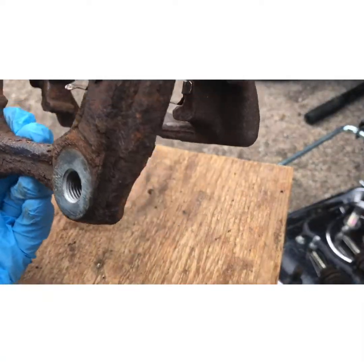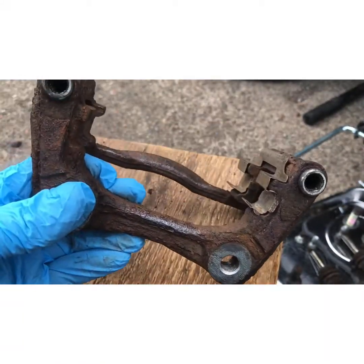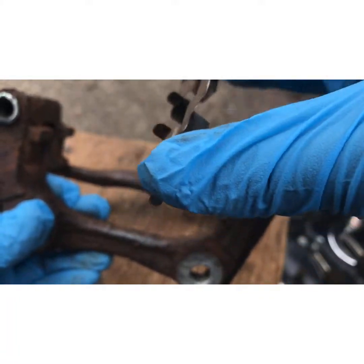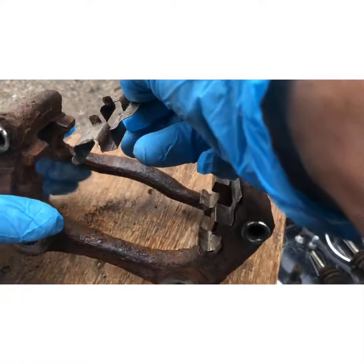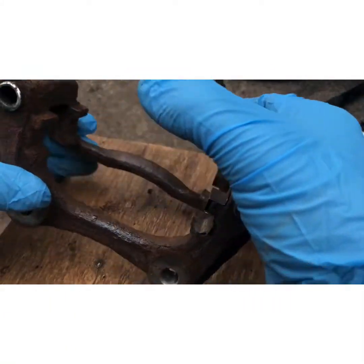Okay, right, to put the gauge on like that, what you've got is two tabs there and there. Just make sure that they go in to the inside.